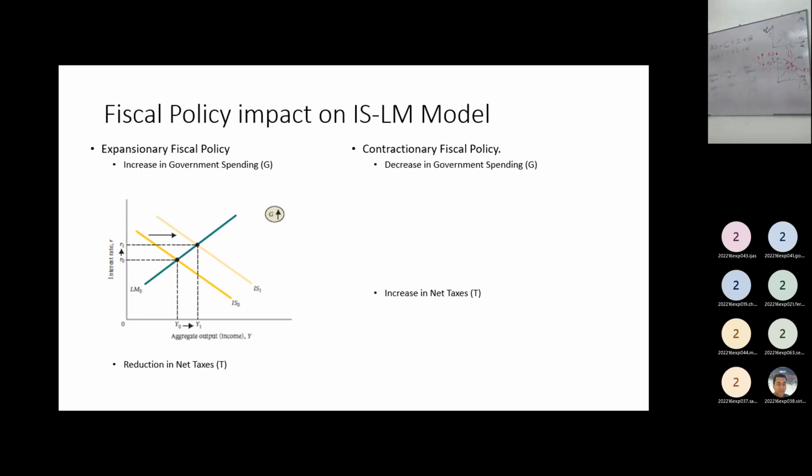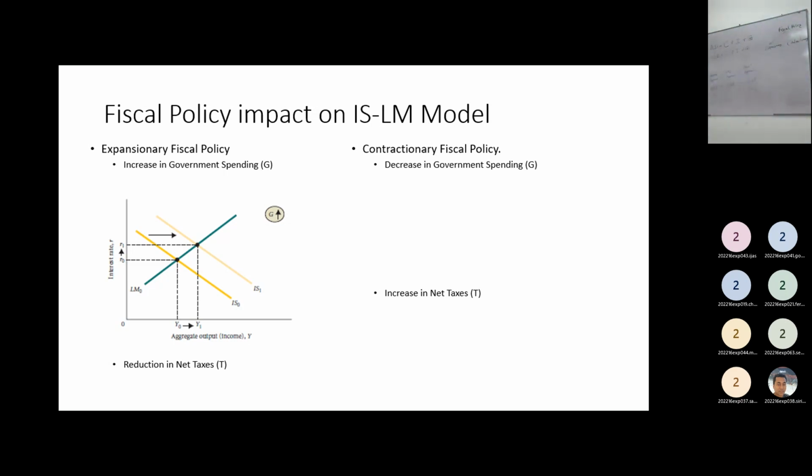Now, when it comes to fiscal policy, fiscal policy is a very broad subject, right? It has so many components and aspects to it. But in simple terms, there are two main fiscal policies a country can follow, right? In simple terms, one is called expansionary fiscal policy. The other fiscal policy is called contractionary. Okay? Expansionary fiscal policy, contractionary fiscal policy.